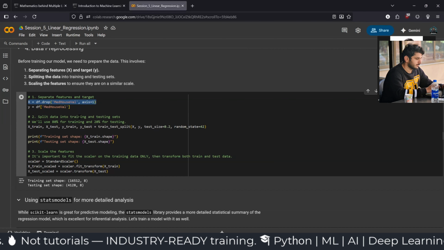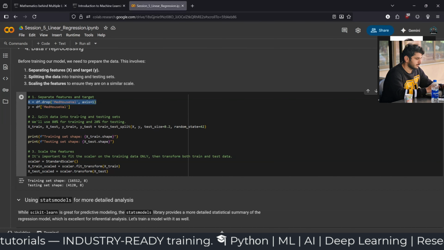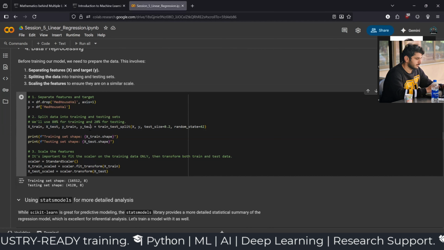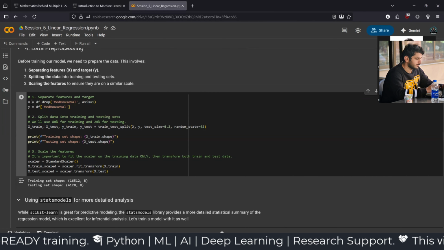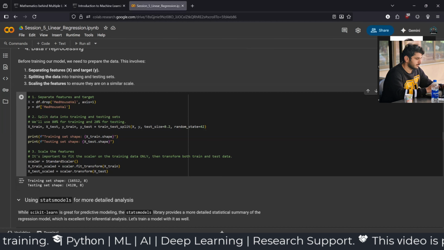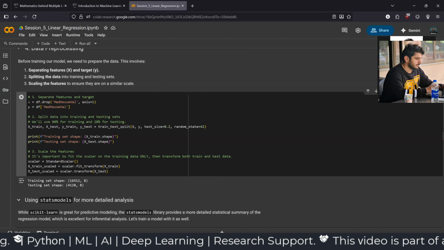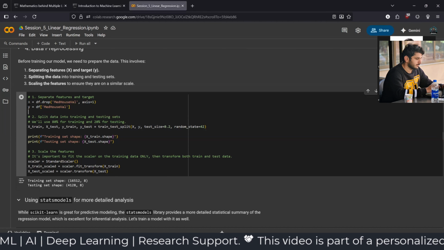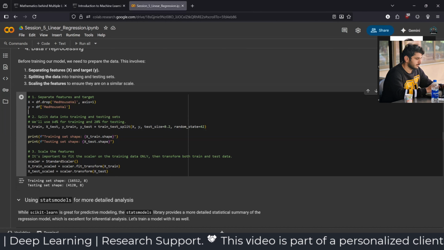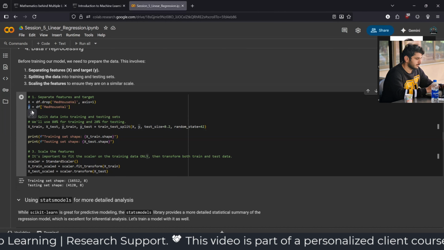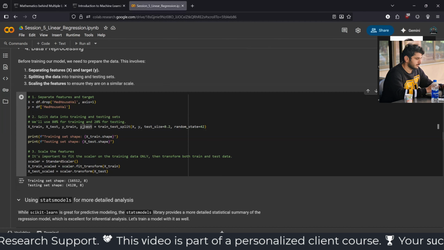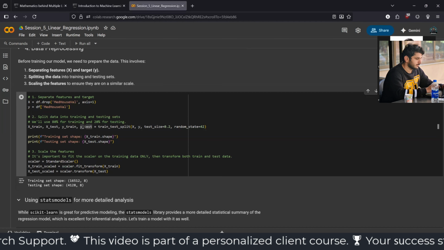Now, what we're going to do is split our data set into 4 sections: X-train, X-test, Y-train, Y-test. We have two data sets till now, X and Y, right? X basically is independent variables. We divide it into two more sections, a training set and a testing set. We do the same thing with Y, dividing it into a training set and a testing set. Now, why do we do that? We will discuss it later on.